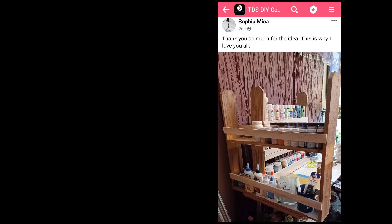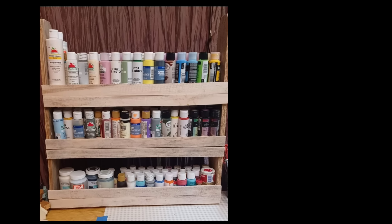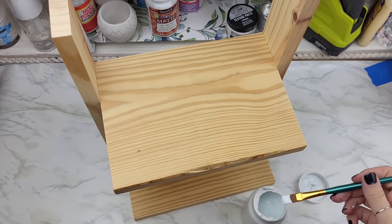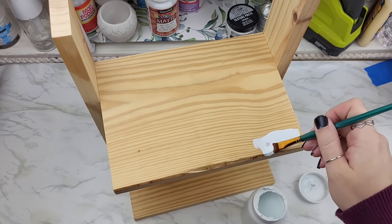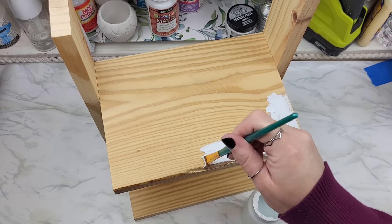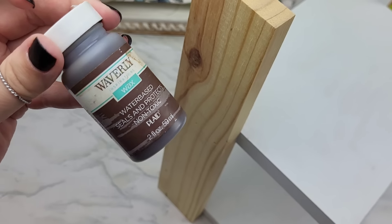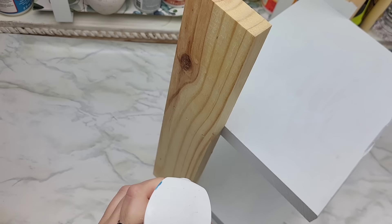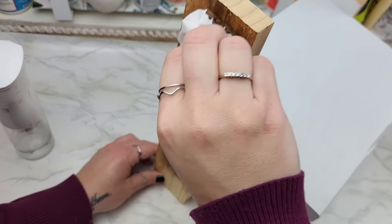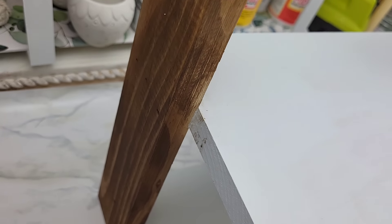Remember when I said I was inspired — this right here is what really caught my eye. If you're not hanging out with us over at the TDS Community Group on Facebook, you might want to stop over there — there are some amazing projects going on and it's inspiring me inside the videos too. I painted it off camera. We are going to take some antique Waverly wax spray down the sides of the wood, spread our antique Waverly wax out way quicker with a little baby wipe, and just go around the edges. Look how beautiful that turned out.